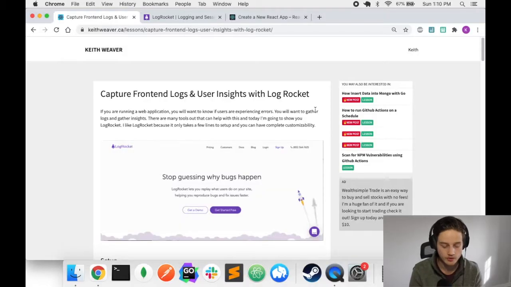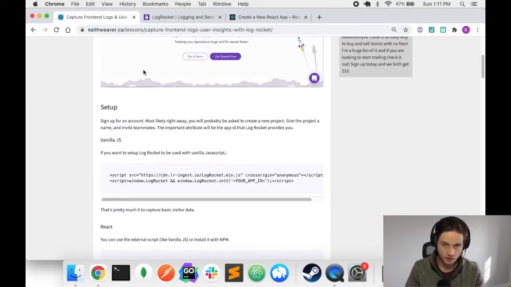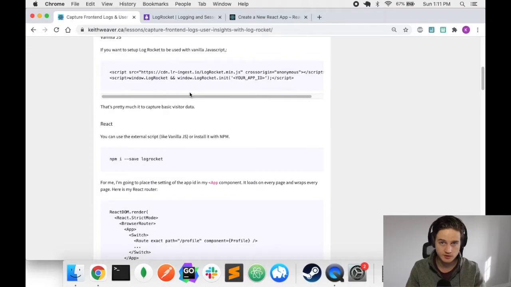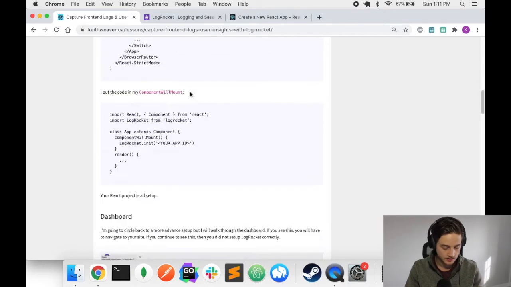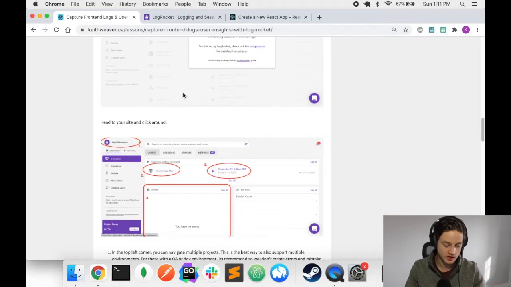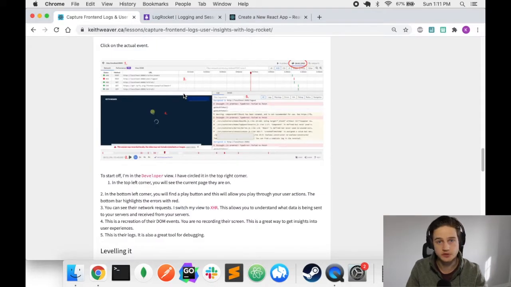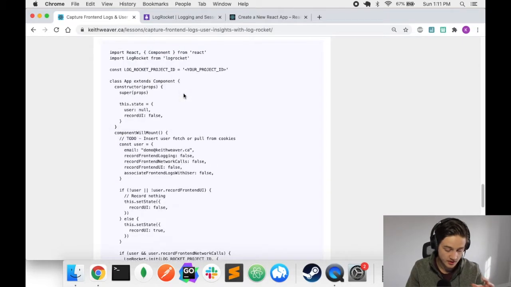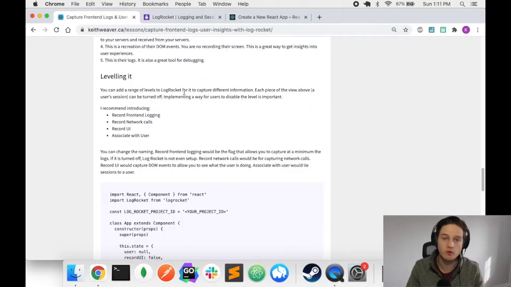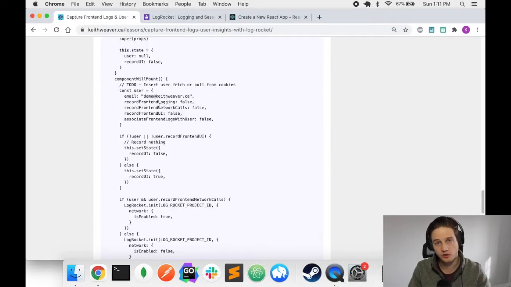So we're going to use the Create React app to set it up. It's going to be a fairly quick tutorial. I have a written tutorial here. As you can see, I've linked to it down in the description below. I'm going to walk you through all the steps on this tutorial. I'm going to use it as my base to follow. So we'll go through the basic setup of LogRocket. You'll start to see events coming into your LogRocket dashboard. And then, as I mentioned, I like LogRocket because I can level the different amount of information being captured, and I'll show you how to set that all up as well.